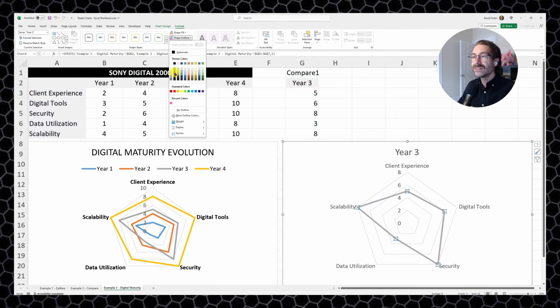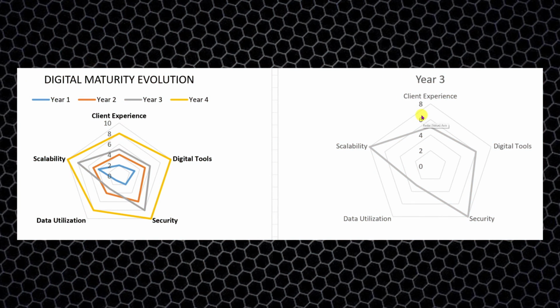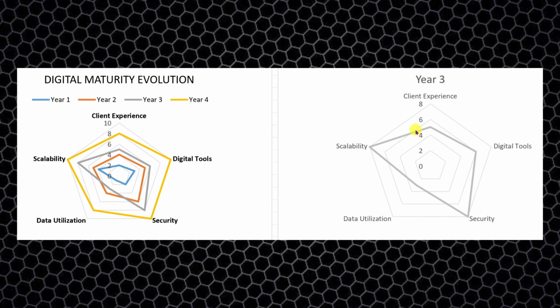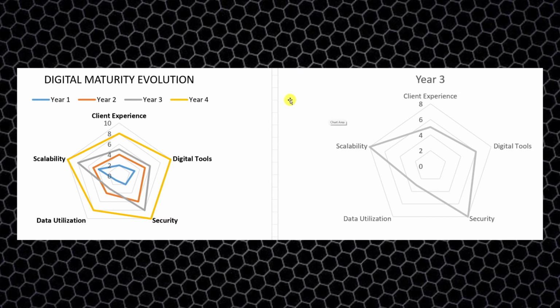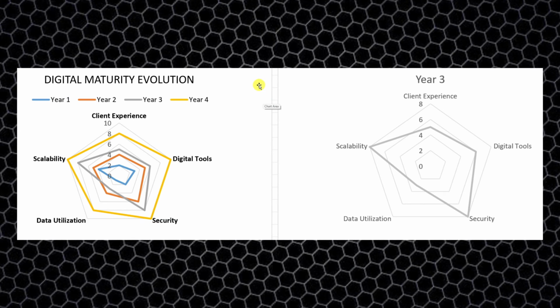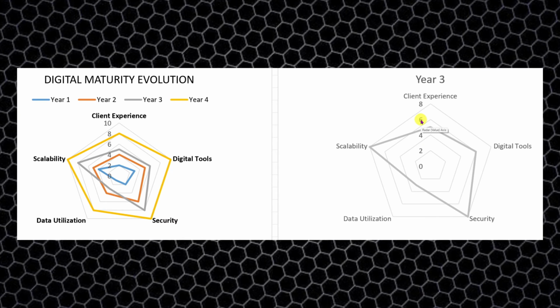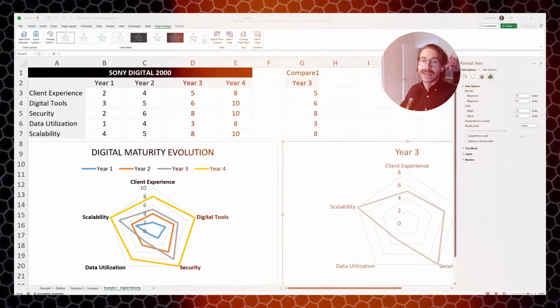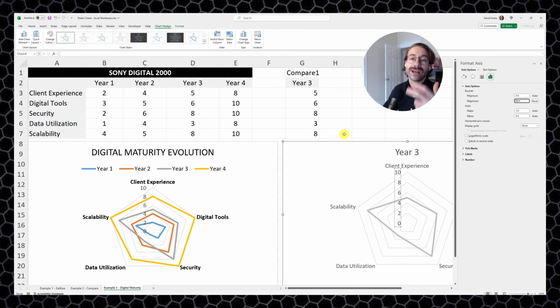But we have something a little bit misleading here. As you can see, my axis on the left and on the right are not the same. So my two gray lines from left and right don't quite look the same. So what we do, we just make sure that when we show it side by side, we actually have the same axis. So once again, I'll just double click and do like I showed you on the first example, put the minimum to 0 and the maximum to 10, and then adjust whatever scales you have for your units.